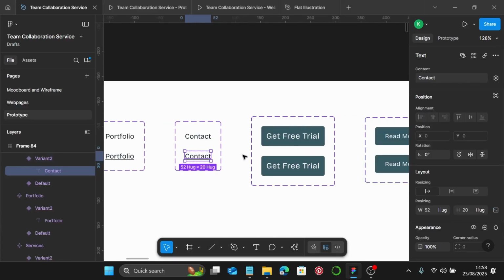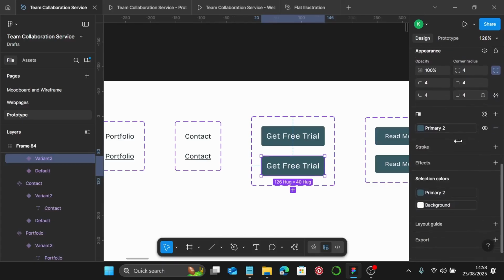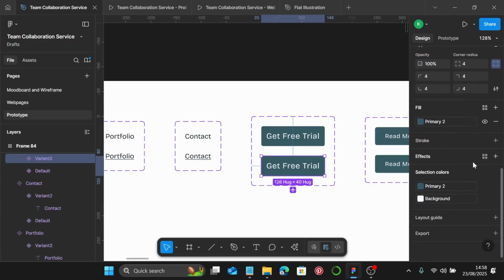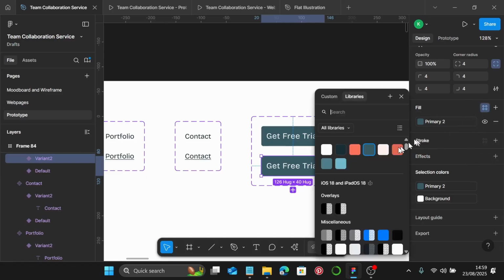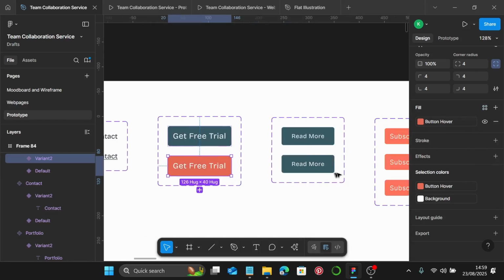For this get free trial button, we're going to add a second state where the hover state. The hover state I wanted to change to, I'm going to go to the fill. I'm going to change the fill to this hover button, hover.